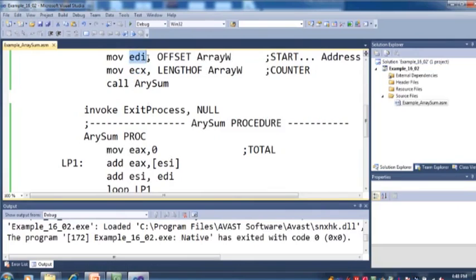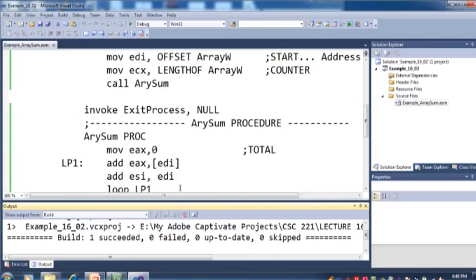So here I have to use EDI as offset. So EDI has the offset, for example. So EDI should be added here and so on. Okay, so what we are going to do here, build again.